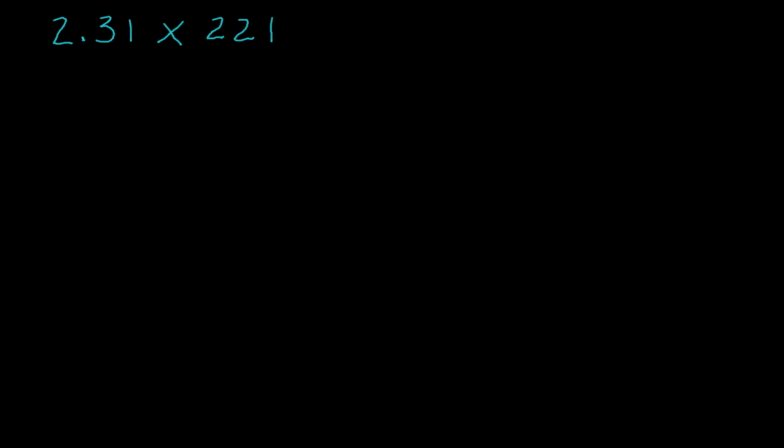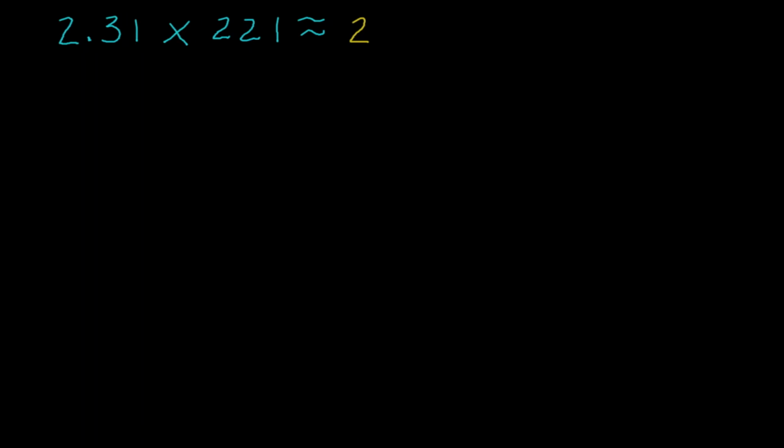Now let's see what that estimate would be. I'm going to make my squiggly lines to show that I'm estimating. So I would, again, just like I did in the previous example, think of my number line in my head, and I'm thinking, is 2 and 31 hundredths closer to 2 or to 3? And I know that 2 and 31 hundredths is closer to the number 2.